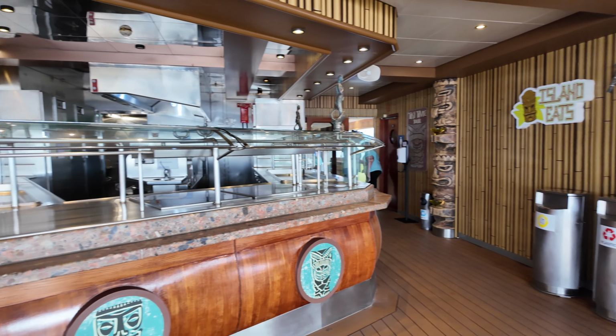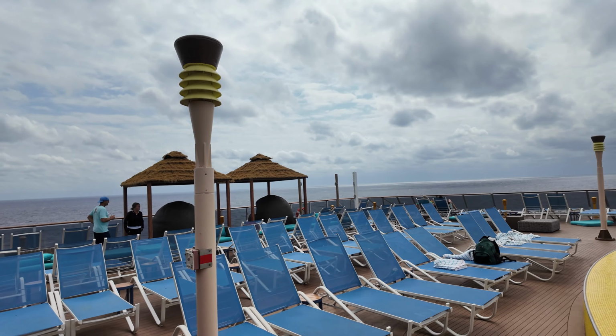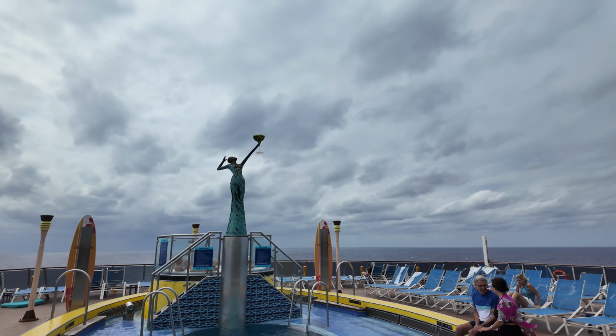Back to the video. Now next we'll go over some of the other a la carte, the Tiki Grill and the Island Eats. On our sailing, they were both run out of the same location, which is in the back of the ship, behind the buffet, outside at the adults only pool. This area did have a slightly better ambiance than the Far Side Sushi, at least. It is outside by the pool, but it is under a covered area, and at least they have proper tables and chairs. You are technically right behind the buffet, so you could take the food and go into the buffet area. But sometimes that buffet was really packed.